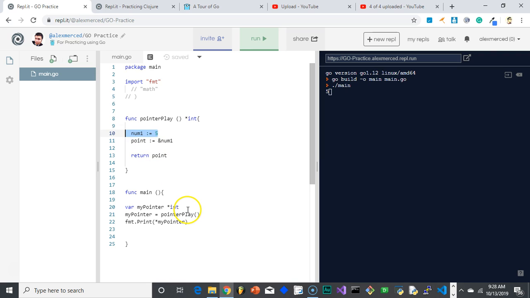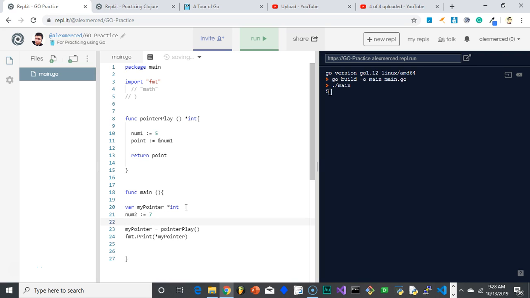So let's do this. Let's say my pointer int took my pointer. We created a variable. So let's say num2 equals 7.